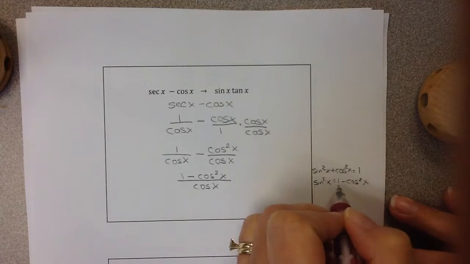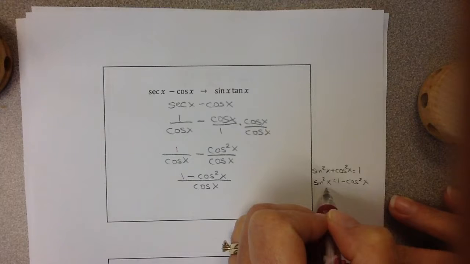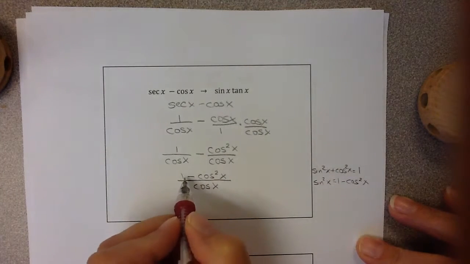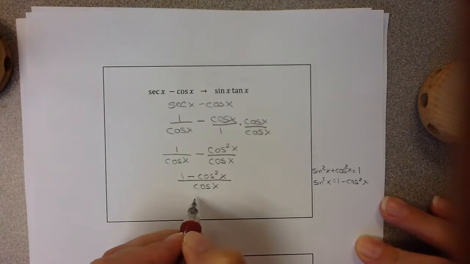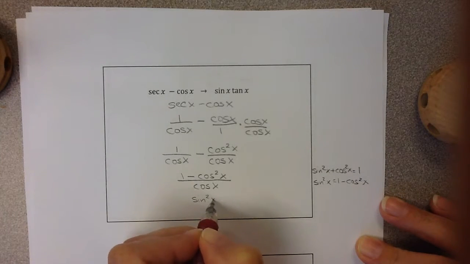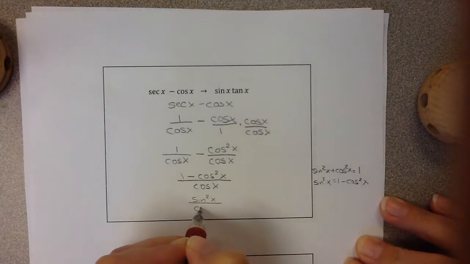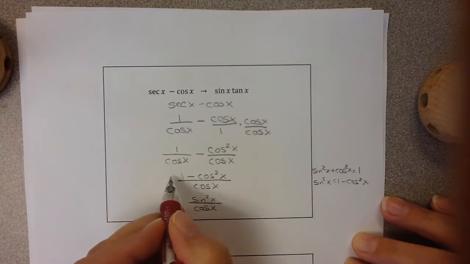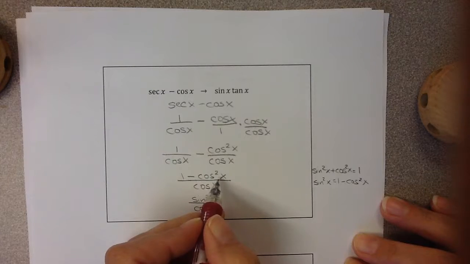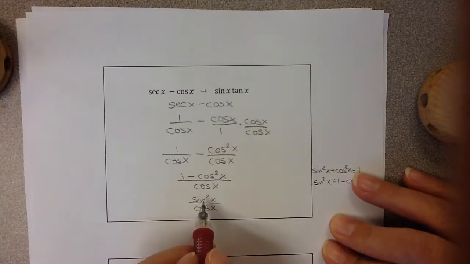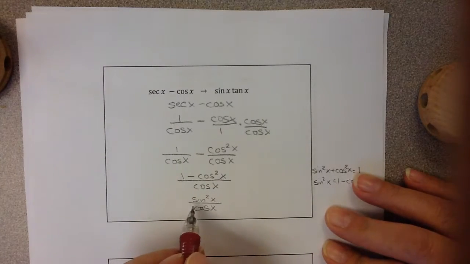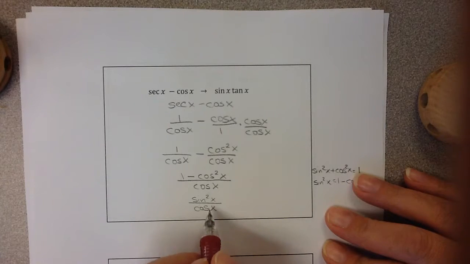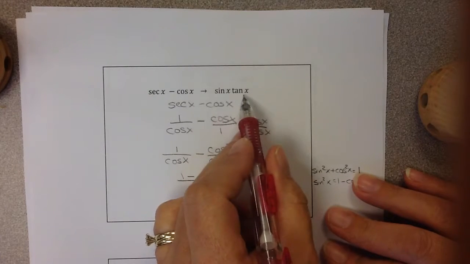So 1 minus cosine squared is always equal to sine squared. In the same way, a 1 minus sine squared is always equal to a cosine squared. Same trick, we just moved a different term. So I can replace this 1 minus cosine squared with a sine squared without having to do the extra work of changing the 1 to a sine squared plus cosine squared and then canceling the cosines. Once I get to this point, I'm trying to make that term turn into a sine times tangent.